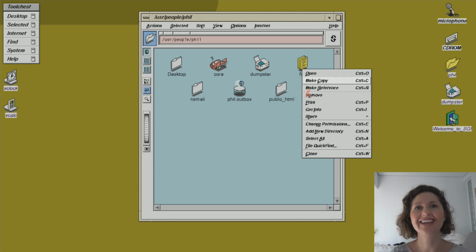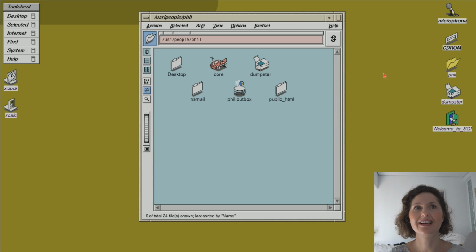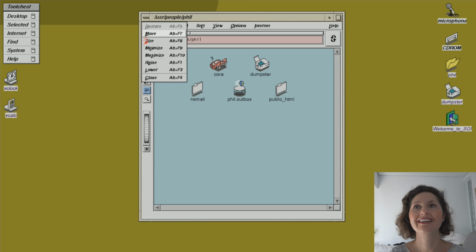You right-click on it. And then, well, I don't want to, I want to remove it. Yep. I'm assuming remove is delete. Give it a go. A file named file exists in the dumpster. Do you want to overwrite? Because remember you made a copy of the file in the dumpster. Now it's saying, wait, you're putting this in the dumpster, but it's already in the dumpster. So overwrite. Yeah. So now it's in the dumpster. That just made the task a whole lot harder than it really was.